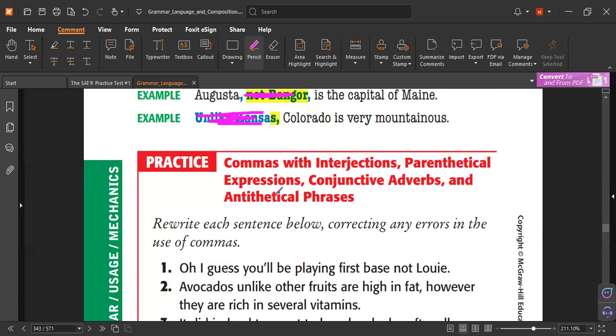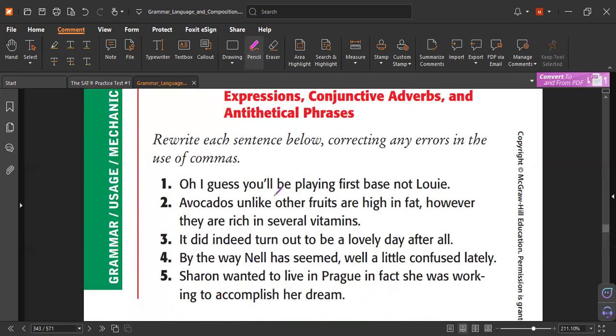That's why the punctuation question has a higher score. And if you don't find a punctuation question in your module in the digital set, you are at risk, because you are being tested with easy questions. So be careful. Like that interjection, we need a comma. Here, by the way, we need a comma. Here, in fact, before a full stop or semicolon, after we need a comma. Here, well, in the middle, we need two commas. Here, indeed, in the middle, two commas.